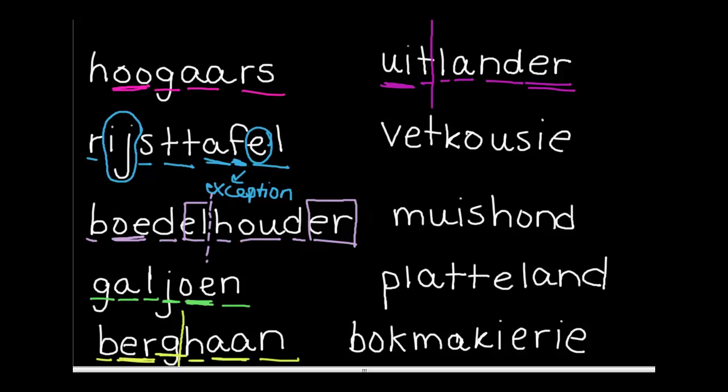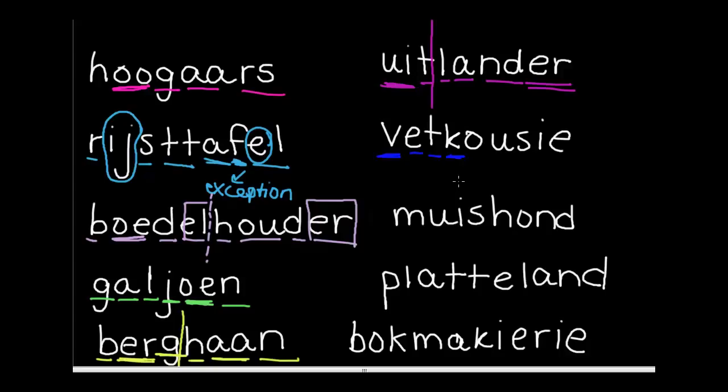All right, word number 7 is vetkosie, the type of flower, the marigold. Remember, the F sound is mostly going to be spelled with a V, so that's why we have the V there. Our E is going to be with an E. T is normal. Remember, the K sound, just the K sound, it's going to be spelled with a K. If there's an S before it, making the SK sound, then it's going to be SCH. But because this K does not have an S before it, you can spell it normally with a K.